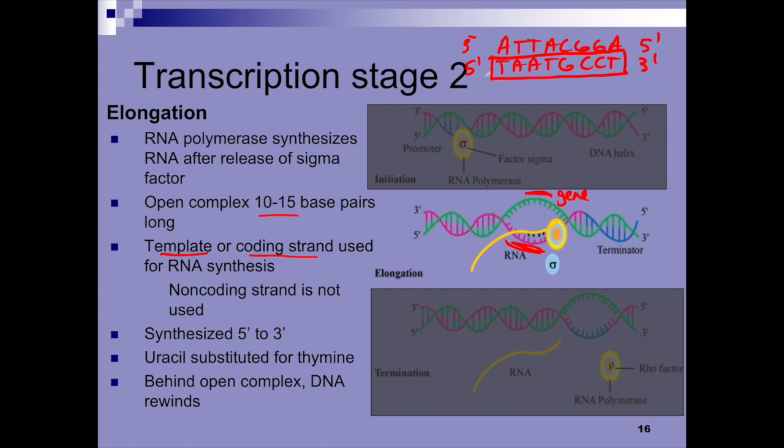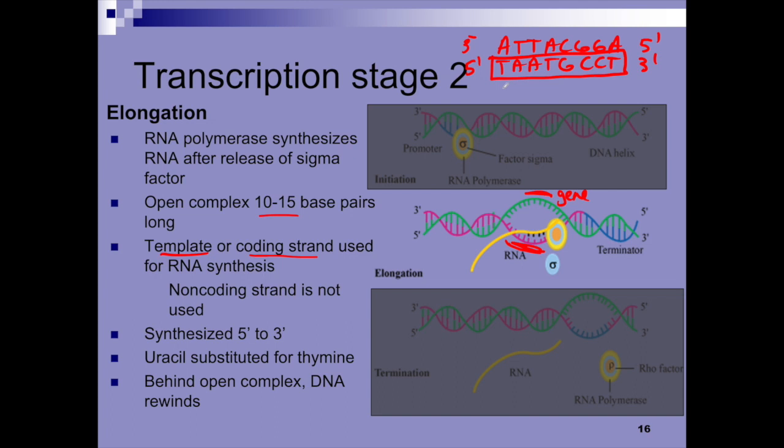And if the bottom, the 5 to 3 prime strand is the actual gene sequence itself, then as RNA polymerase, I need to transcribe the opposite because I want to replicate the gene. I want an RNA transcript that's going to represent my gene, right? But I can't do that if I'm complementary base pairing directly to the gene. I can only do it if I complementary base pair to the complement of the gene. So let me show you what I mean.